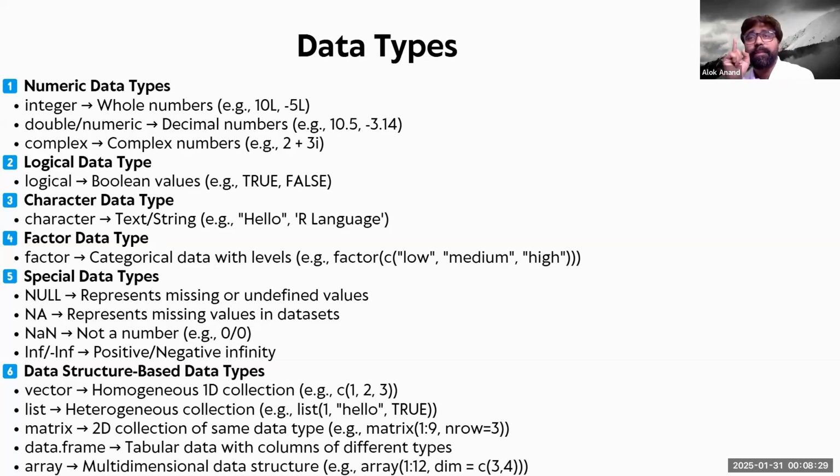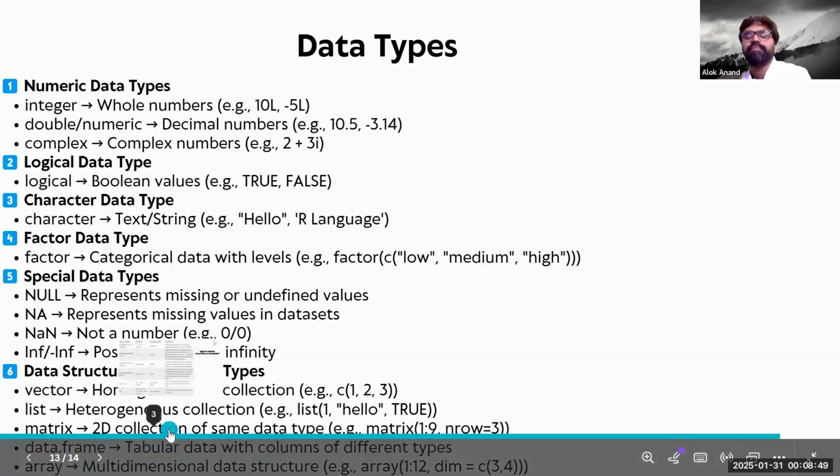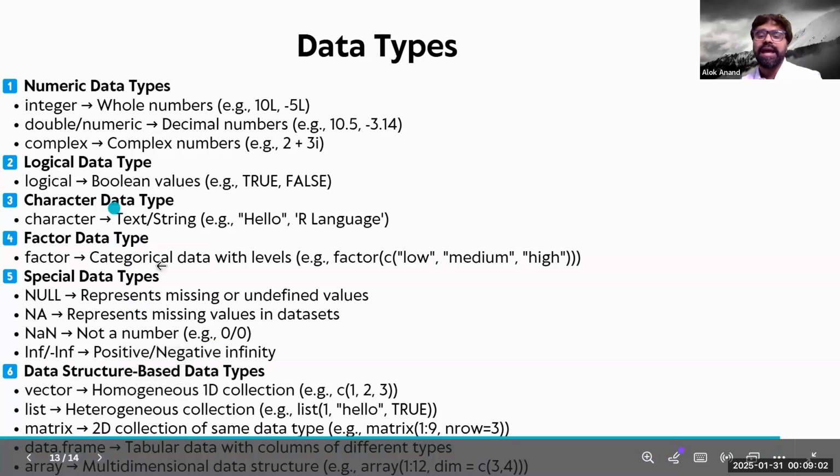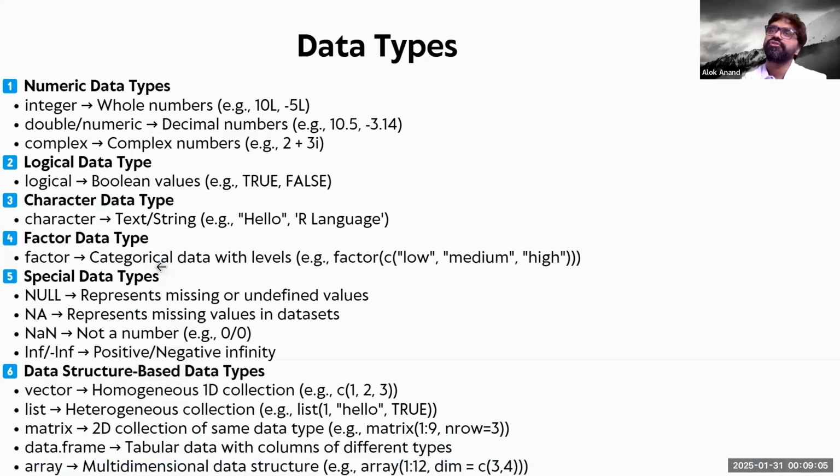And one more thing. In a matrix, you will have all the values of the same data type. Even if one single value you have incorporated as not decimal, but character type, then all your numeric values will get converted to the character type, basically. Then we have data frame. So what is a data frame? It's tabular data, but you can have heterogeneous variables as well in a data frame, which is not allowed in a matrix. And the array is a multidimensional data structure.